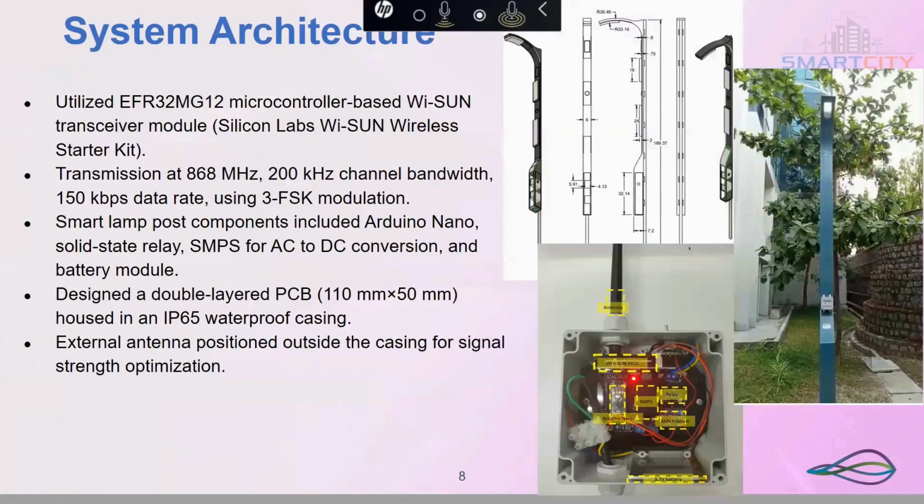So this is the node that I was talking about. Not sure if the text is clear, but it has the wireless module here, the Bison module. The antenna is here, and the relay module is here. We have the power module, because these street lights are on AC power supply, so if you want to power this, you have to convert it into DC. That conversion is there, and some more peripheral electronics. We take this, put it on the smart street lights that we have, and from there control everything through Bison.